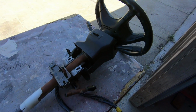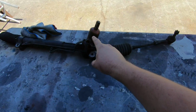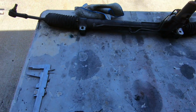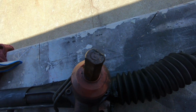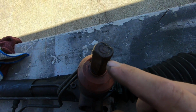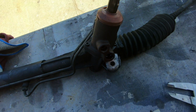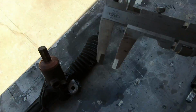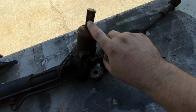So the first thing that I'm looking at as I'm trying to get the steering column from the Honda Accord to match down with the steering rack from the 2004 GTO is we gotta look at the output styles, or the input styles of the shaft. So this right here, this is called a double D style, meaning it's just a D over here and it's a D over there, and then there's a flat edge. So if you take this right here, what that measures out to be is roughly 0.625. So this is a 5/8 shaft.